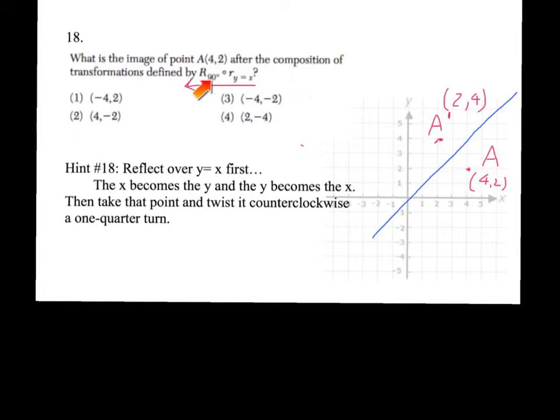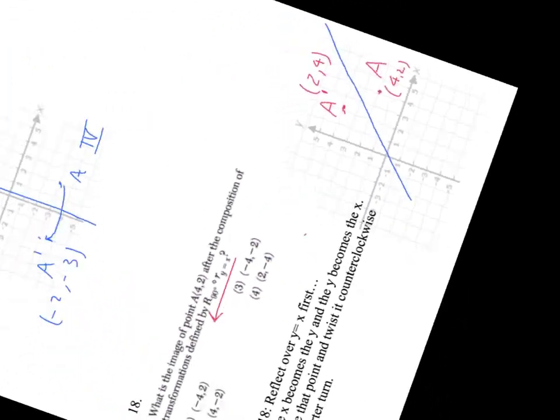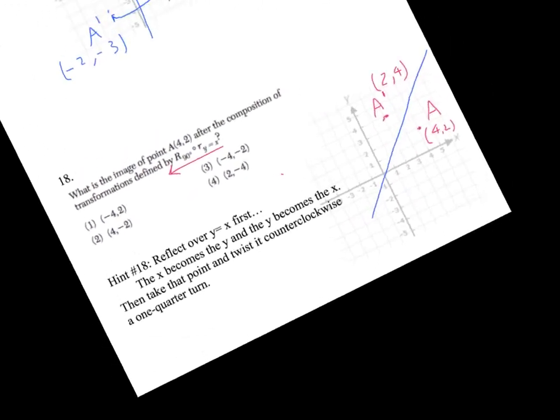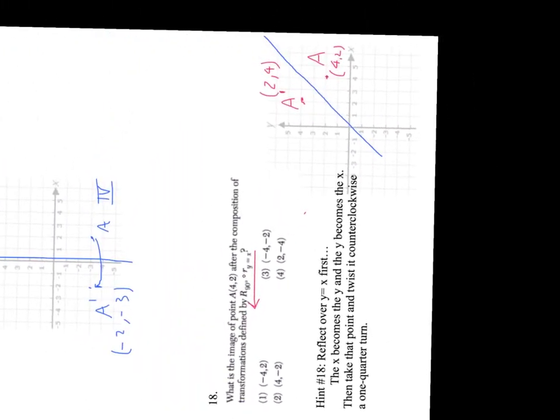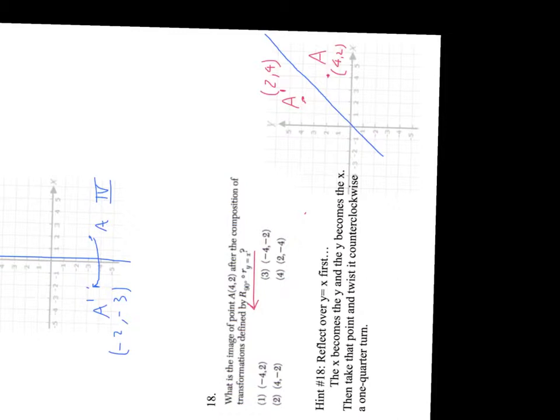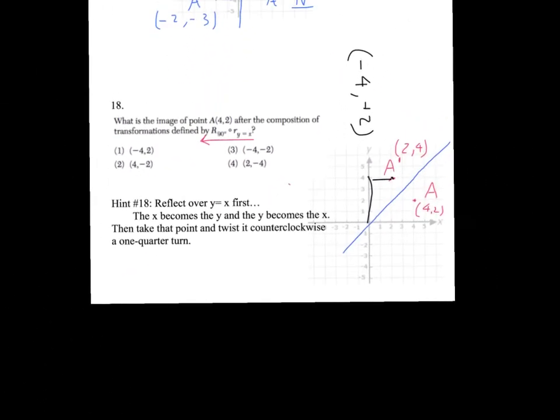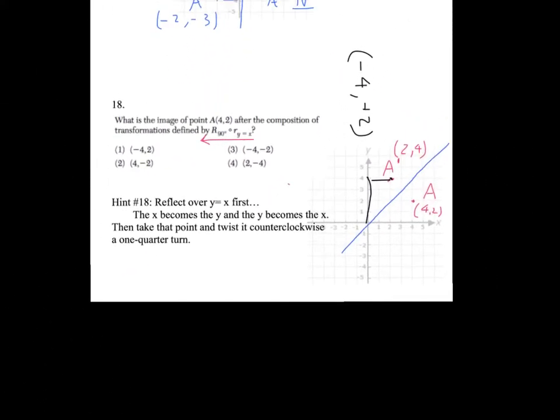The second part said to rotate it 90 degrees. Well, in my eyes, the easiest way to do a rotation of 90 degrees is just take your paper and give it a quarter turn to the left. The positive rotations are always spinning to the left. When I do that, I could see that my new point ended up at -4, +2. So I'm just going to jot that down because it's the answer. -4, +2.